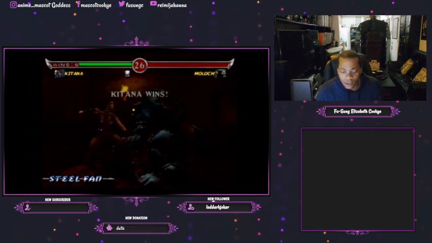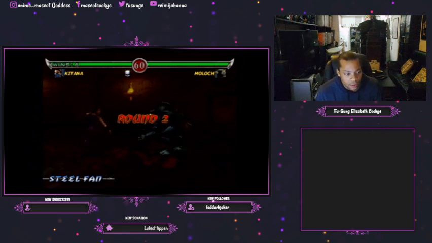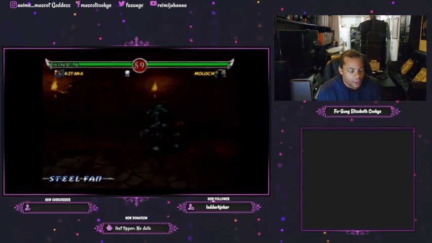So yeah, Moloch and Drahmin are the sub-bosses of the game. And the funny thing is, to fight Moloch, you have to whiff-punish him for everything he does.